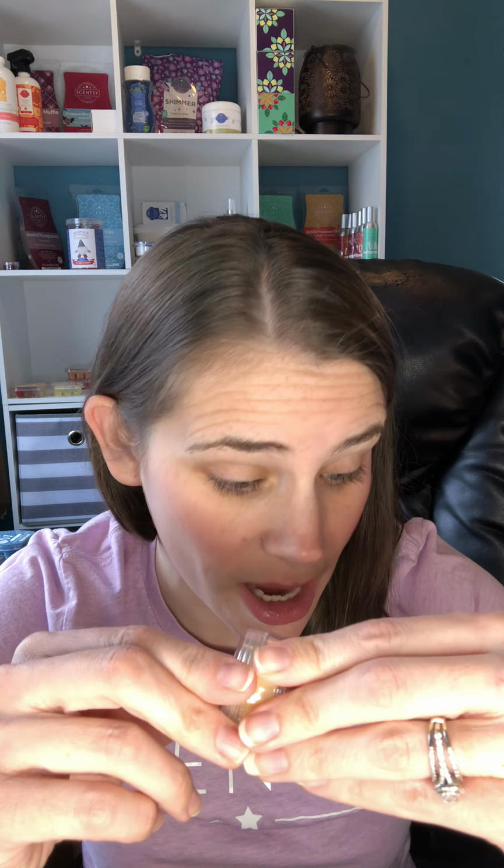If you are just a bakery fan, you need this one. It smells like a vanilla cupcake with the best icing ever. Oh, it's like vanilla icing. It smells like a vanilla icing cupcake. So good, I want to eat this. It's very sweet, like frosting. Vanilla Bean Buttercream. Bestseller, obviously for a reason. Decadent buttercream frosting made with the freshest butter, whipped with cane sugar and vanilla extract. Yes. All of that. It's so good. You cannot go wrong with a Vanilla Bean Buttercream, I promise you.